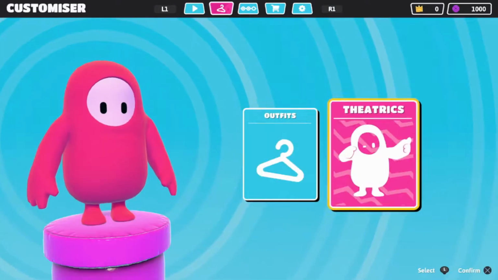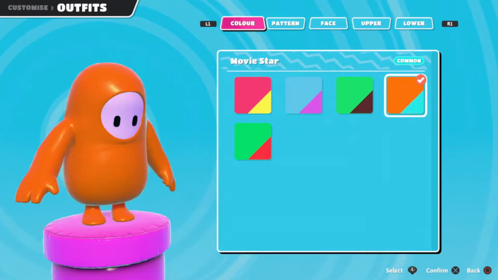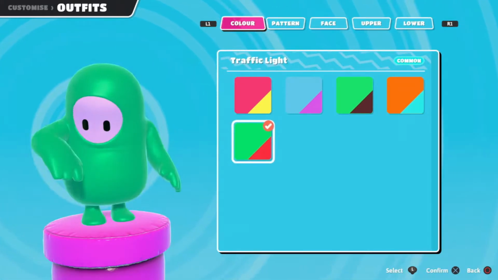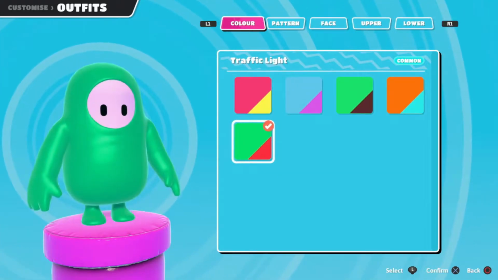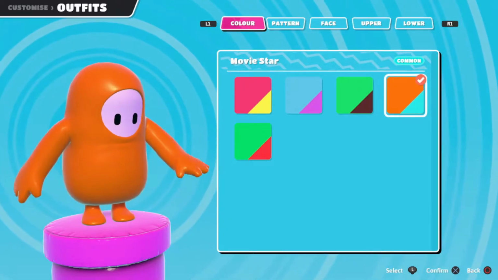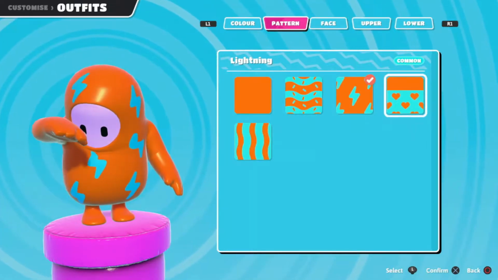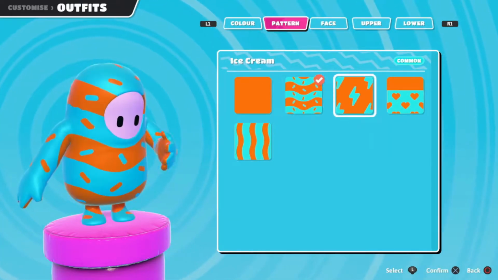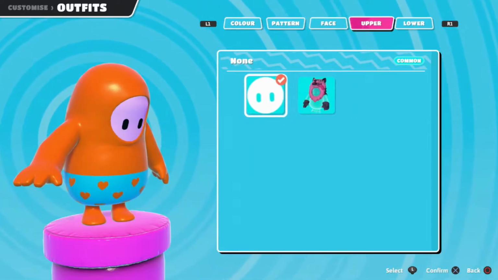Oh, can I change? Like, can I actually change its color? Oh, look at that! I don't know what I like. I like the green. You have mint chocolate, or you have traffic light. I'm gonna go with the orange. Oh, we can do patterns? Ooh! Hold on, I kinda like the lightning. Nah, hold on. Underwear.